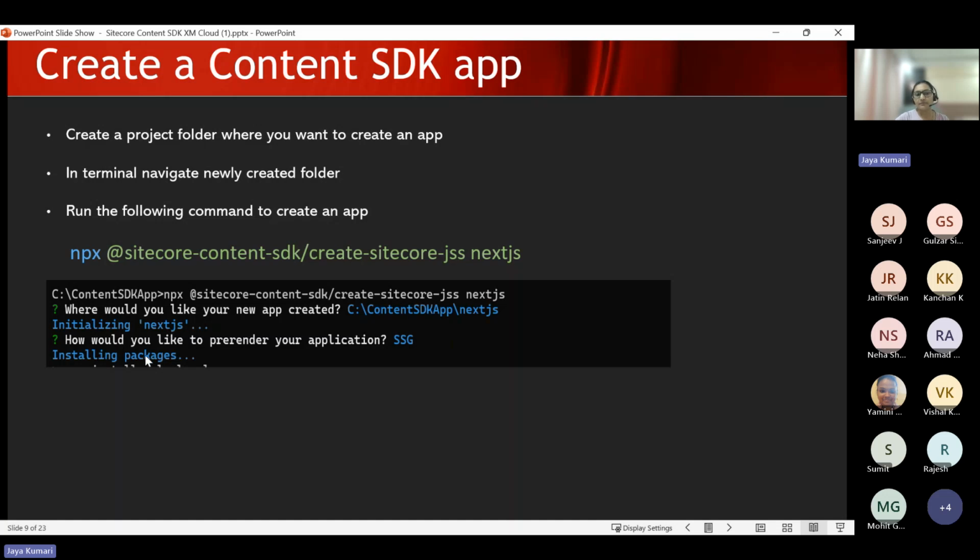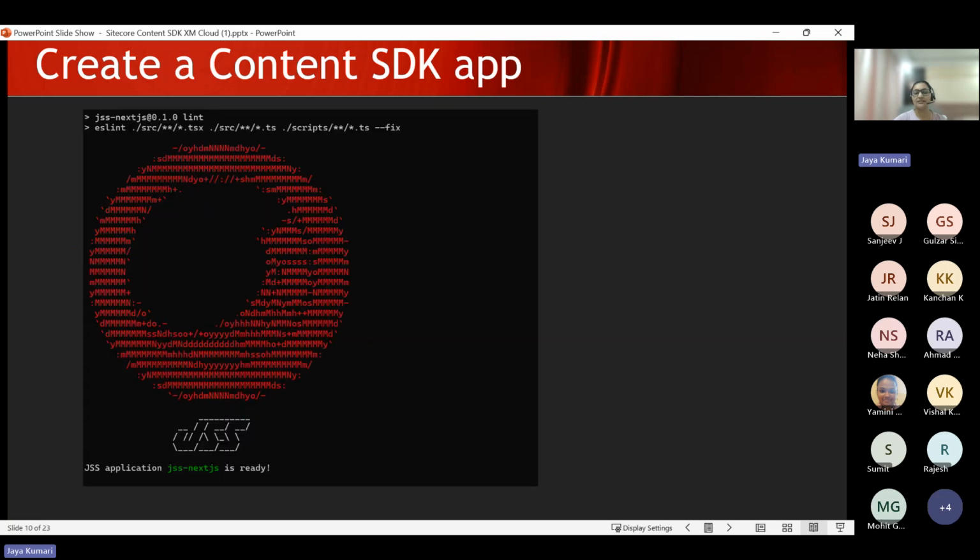And this option, how would you like to pre-render your application, depends on your use case. You can go with SSG or server-side rendering. If you want to avoid these steps as well, there are parameters you can pass into these commands, so it will not ask the next question. It will take the parameter you provided, or the default. In my coming slides, I have that option again. Once you run this command, you don't need to do anything after these two questions, and you will see the site is created.